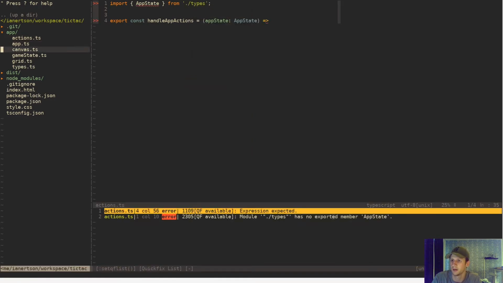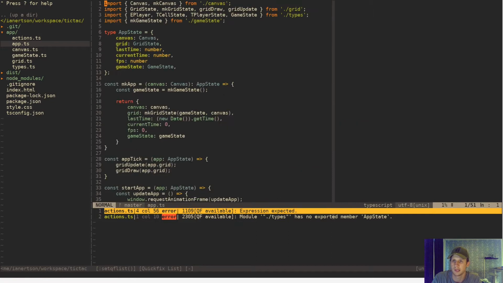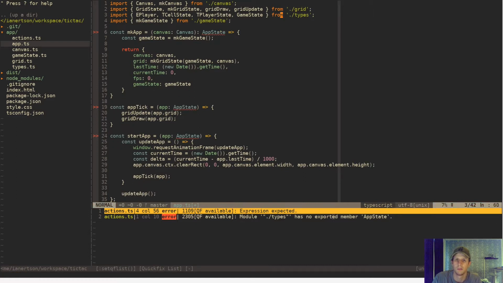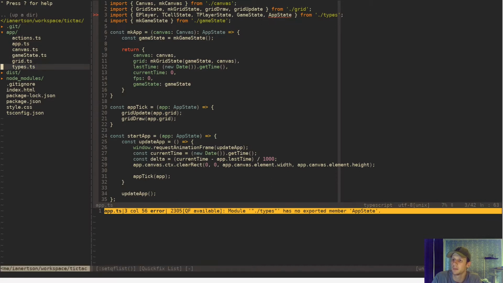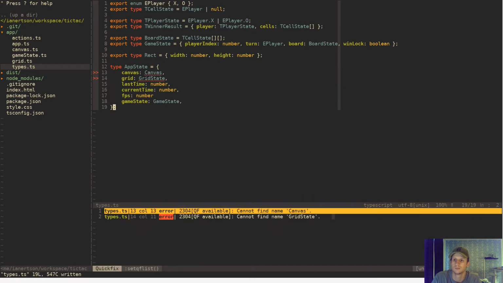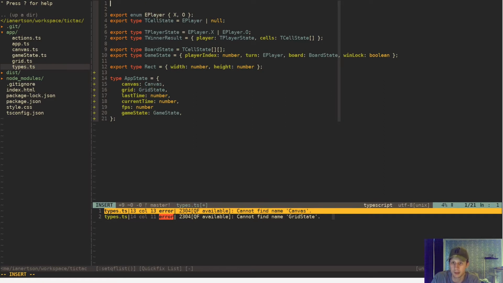Is it in there? No, I don't think it's in there because it's here, but we can put it in the types. App state, put it in the types. And you want to have a canvas and a grid state. I'm not sure I want to import them here. We might get circular imports.